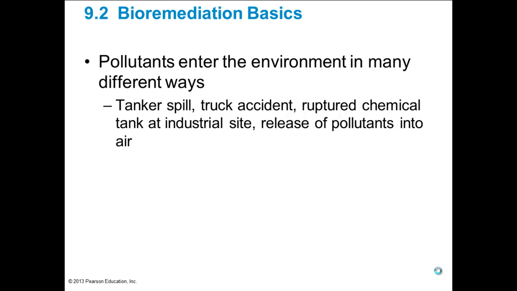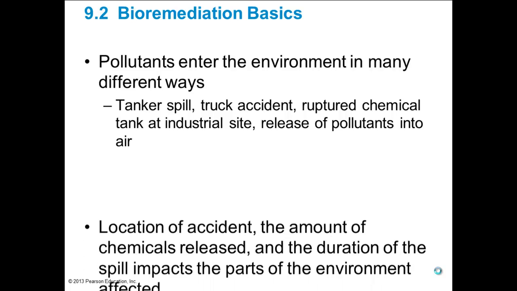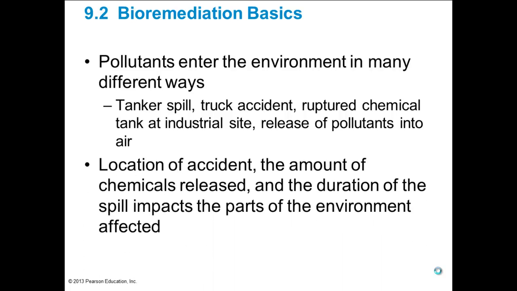And pollutants enter the environment in many different ways. You can have a tanker spill or a truck accident. A lot of chemical tanks rupture and leak. Now, most industry experts recommend double-walled tanks instead of single-walled tanks to prevent spillage, so you've got at least an extra layer of containment, and then there is release of pollutants in the air. This also depends on the location of the accident, how much chemical was released, and the duration of the spill.